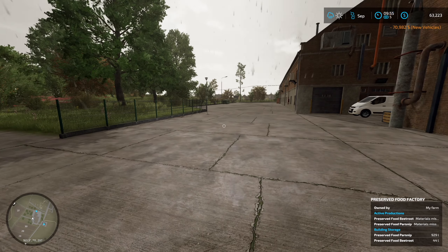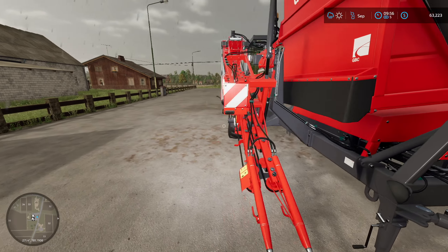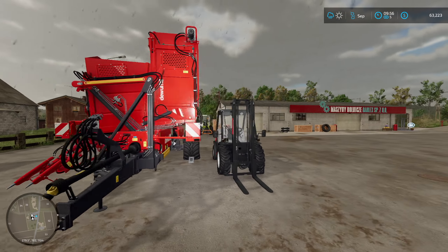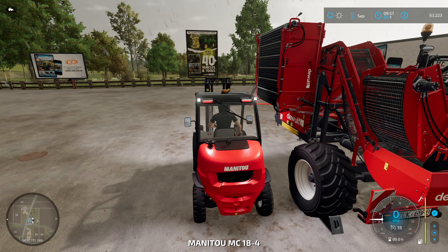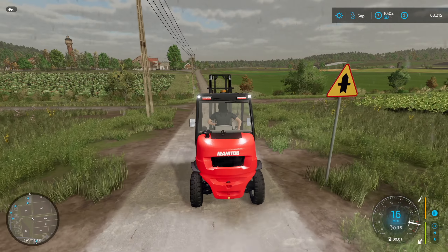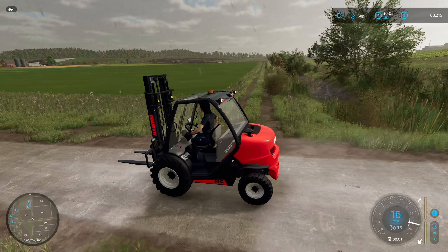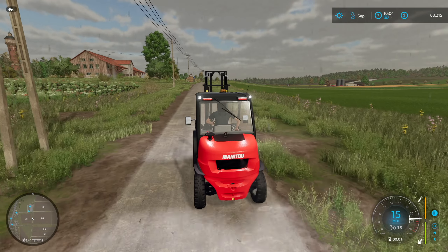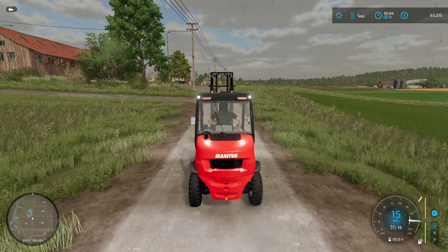So we are down to $63,000. While we're here, we might as well take a look at the picker. It is a single line picker, so it's still going to take us one little row at a time. But we do have that hopper, which will make it very lovely for the worker to keep on going. We'll probably go ahead and sell our old one. Let's go ahead and get those pallets loaded today. For each business, let's just strive to let them have their own forklift. I do want to get to the soup factory quite soon too - it's just going to take some time to get the capital, because we're spending like it's going out of style.